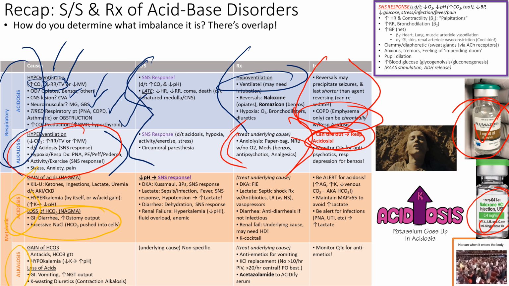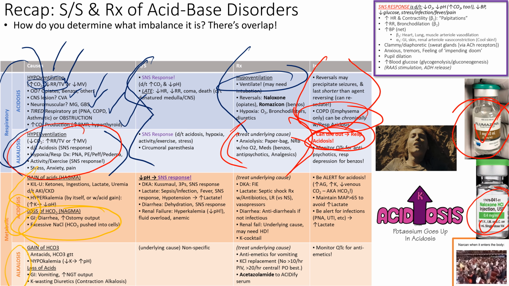And then loss of bicarb, as I mentioned, they got GI diarrhea, right? Excessive sodium chloride will do it as well. So that's why we don't usually give sodium chloride in a patient going to the ICU. They found that if you give sodium chloride boluses to everybody, the ones that go to ICU die more, versus the ones that go on the floor, it's fine. But the alternative to normal saline is what? LR. So LR should really be our goal fluid in the ICU and the ER for patients being admitted to ICU. We'll talk about that more in renal, when we talk about fluid balances and such.